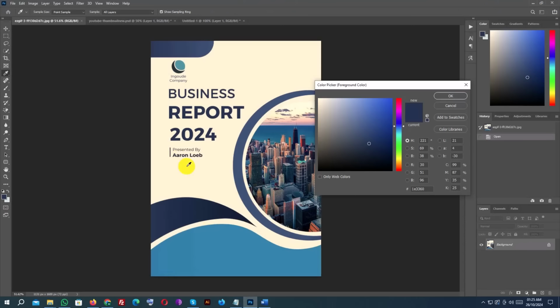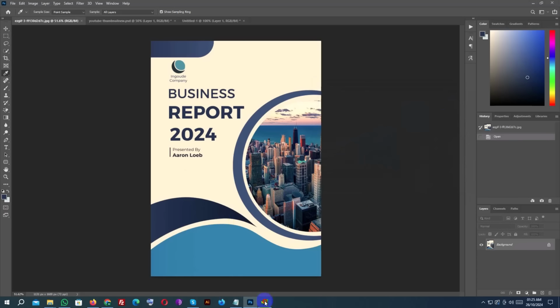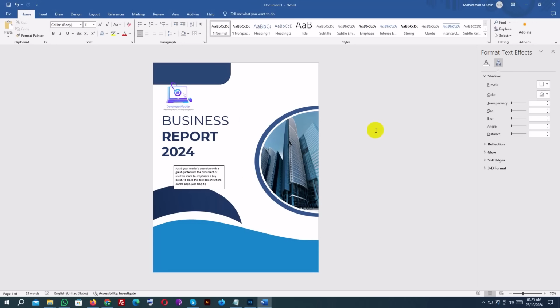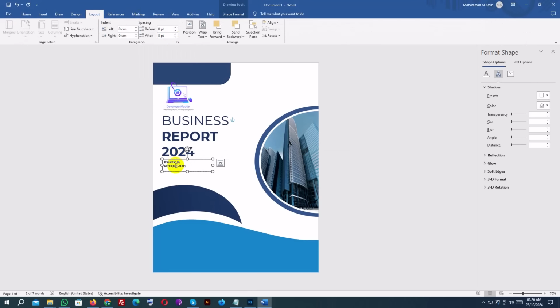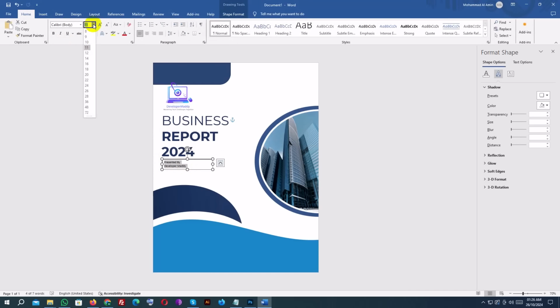Below the title, add another text box. This time, type Presented by Developer Maddie. Again, use the Montserrat font and select colors that complement our design.